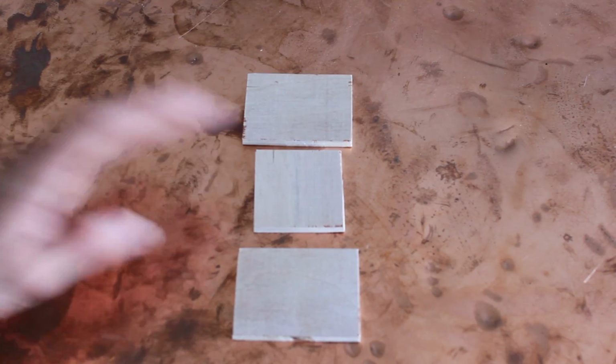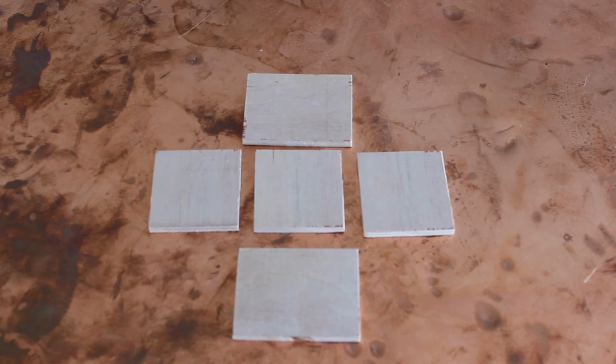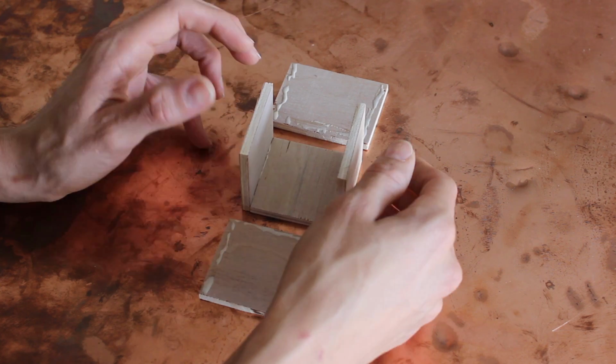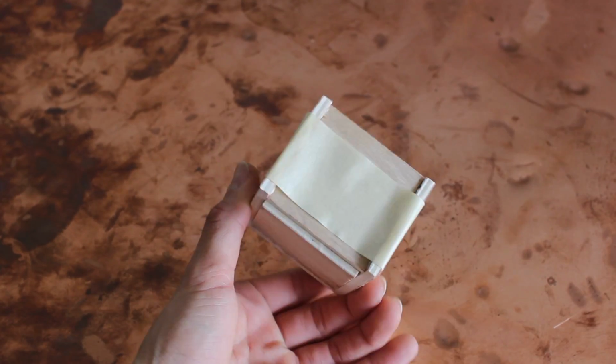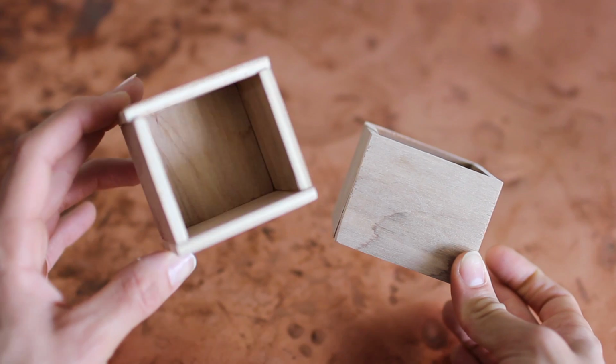After I had that done, I started thinking, well, what other jewelry do I have that can't be added to this? And that would include my rings. So I decided to cut out some scrap wood to create a cube. And I just didn't add one side, obviously the top, because you want to be able to put stuff within these. And I just simply lined where the wood was touching with wood glue, taped it together and let it sit. And then voila, I had 2 little trinket boxes.